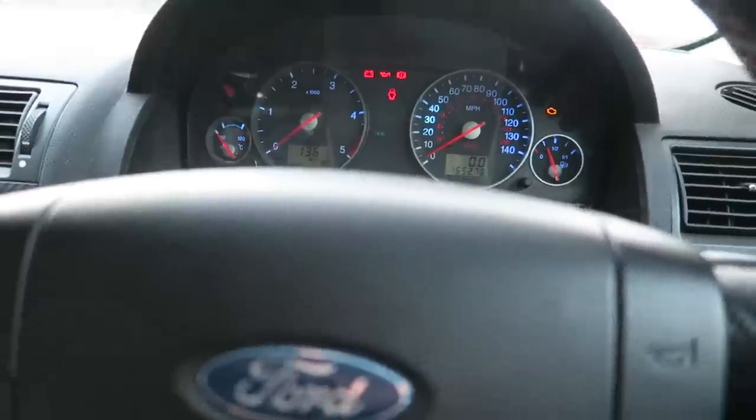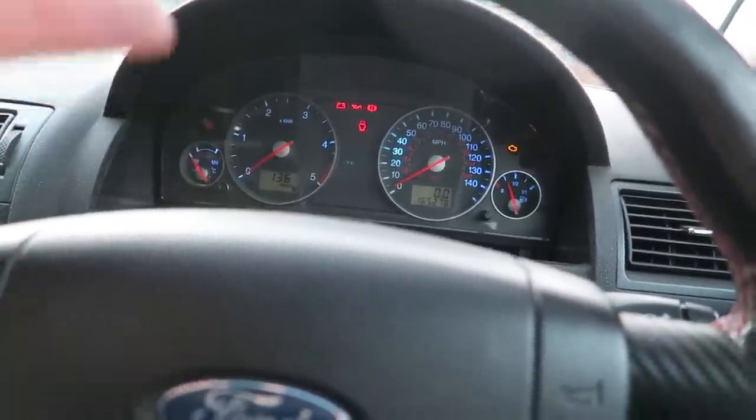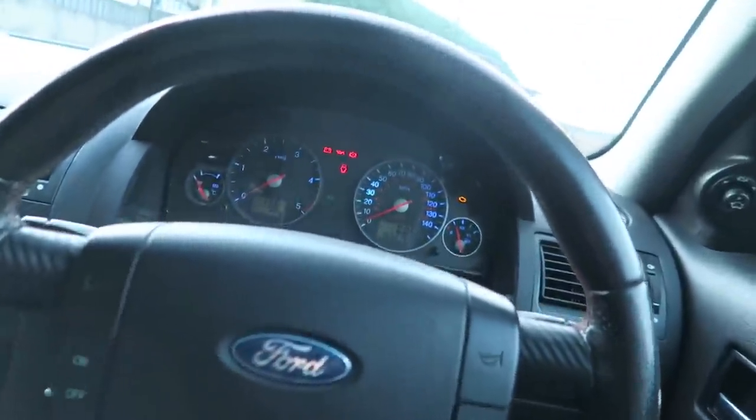But I am going to order some more LEDs and I'll come again at a later date and stick some more LEDs in here, because I don't actually have any LEDs in my shed. Usually that's something I would stock, because they're side light LED bulbs, but I can't seem to find any. So I'm going to get some on order and probably replace all four so that they all match. But there we go. It was the bulbs that were bad, not the connections. The connections are fine. But at least I can actually see what speed I'm going now, so that's good.